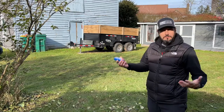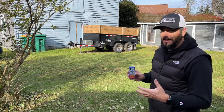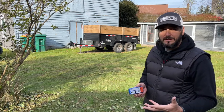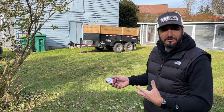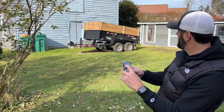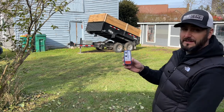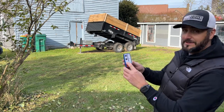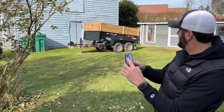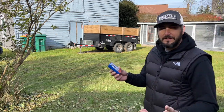Okay guys, well that's it. We got the controller wired in, we got everything hooked up, and we're going to give this a test. I'm, I want to say, 35-40 feet away from the trailer, which is probably further than you're ever going to be from your trailer, because you're probably going to have your trailer connected to your truck, so you're going to be right there. Let's give this thing a try. I'm going to hit our up button. All right, let's give it a try with the down. All right, it's looking good. Perfect.